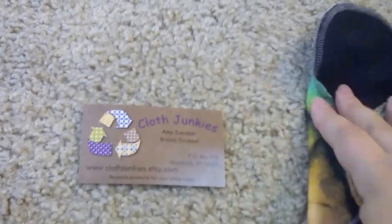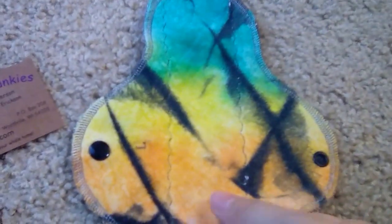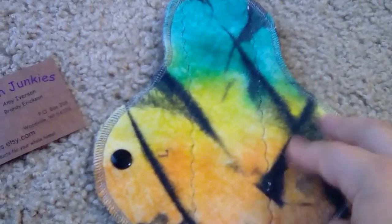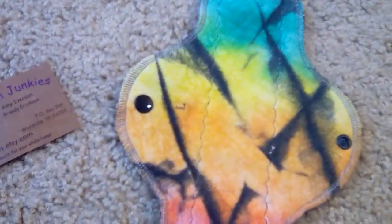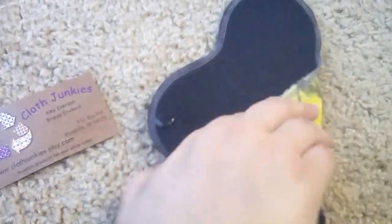Like I said, they have three different makers. I ordered the 10 to 12 inch liners. The first one is from Cloth Junkies. The reason I ordered this time was because they said all of them were going to be plush fabric — so they're all dyed fabrics. This one feels like bamboo velour. It looks like it was painted on. They have a straighter style with somewhat wrap wings and it's backed in fleece. This one looks like 10 inches.